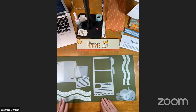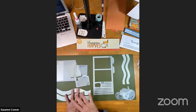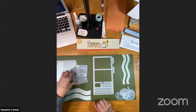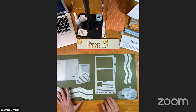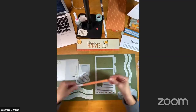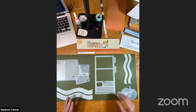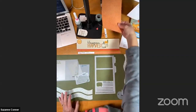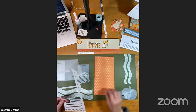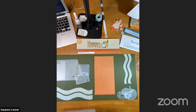So I decided, now, I love this. I didn't have another base color in here that I liked that wasn't too busy because I had used a lot of it. So I pulled in a color from Simple Stories that I feel goes pretty well. And I kept this little tag to remind me from their Forever Fall line. And it is this real nice, soft polka dot orange. So that's going to go here. Okay.